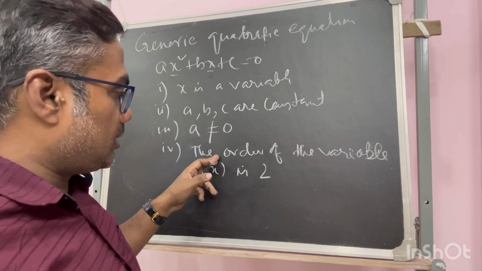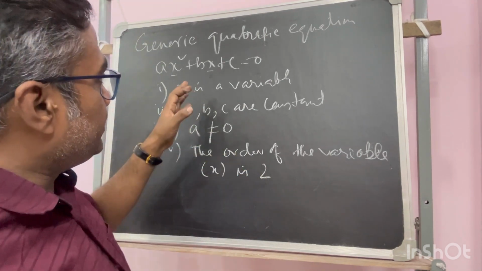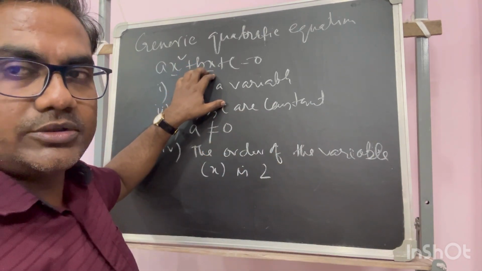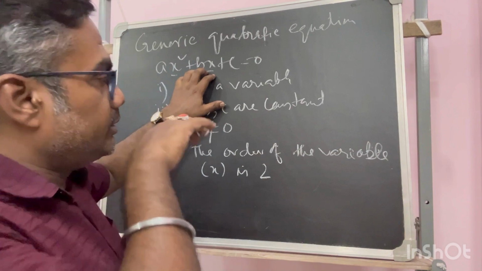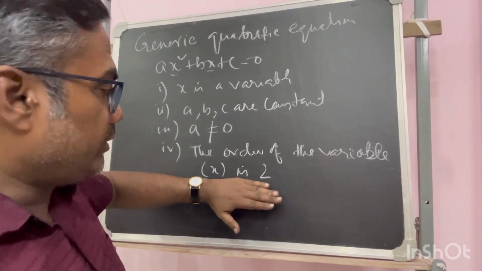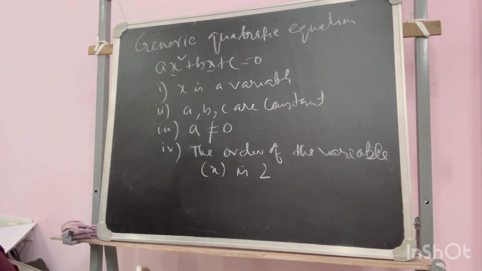It is the order which will carry 2, and there is no harm if lower orders are also combined in the equation. So this is the perfect way of describing it. Maximum will be confusing. Okay, so the next.